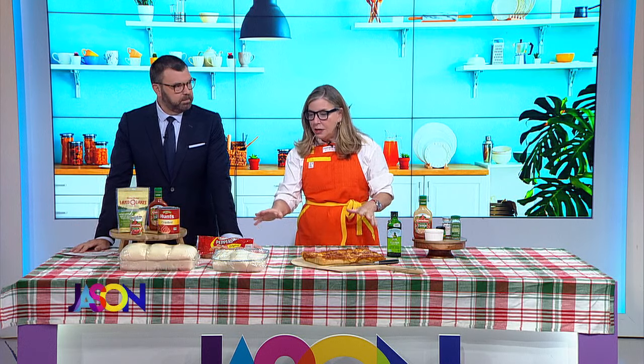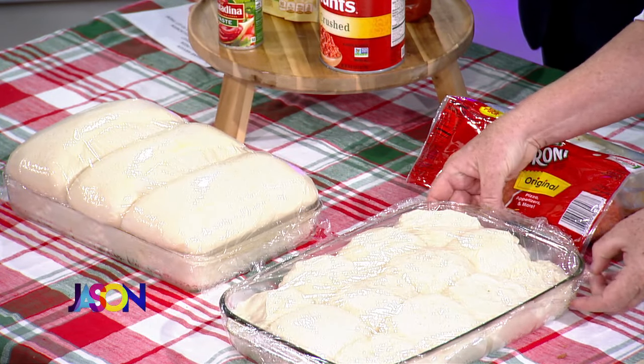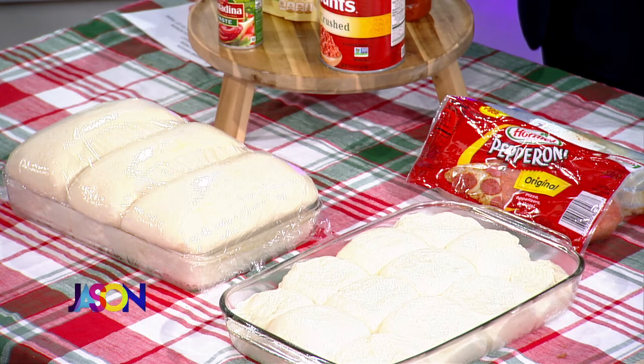So that's everything that you need. Okay, so let's do this. Yeah, so we are going to make a shortcut, right? Yeah. We used Rhodes dough, frozen dough balls, and we set them out last night. I sprayed the saran wrap with baking spray, so that they don't stick.